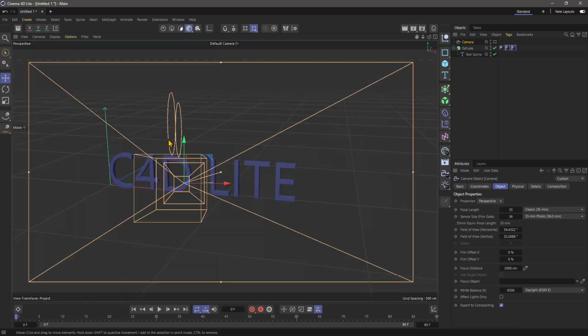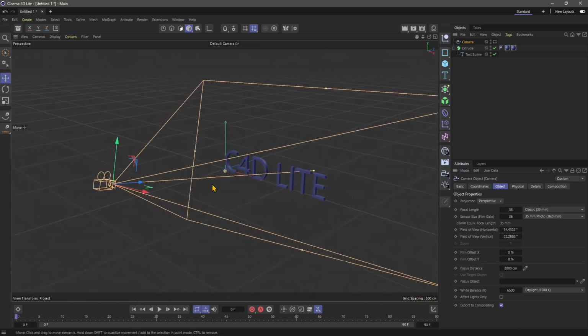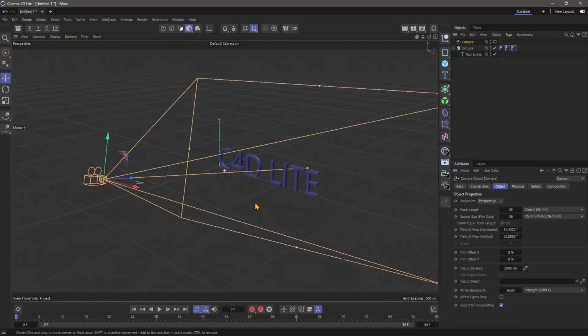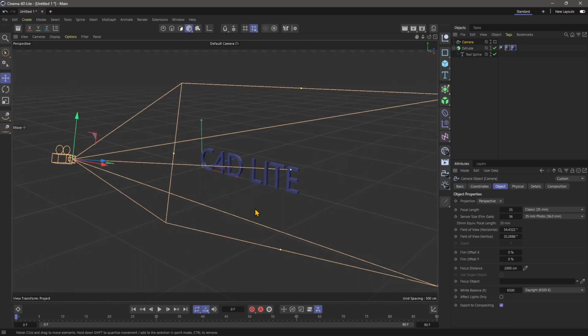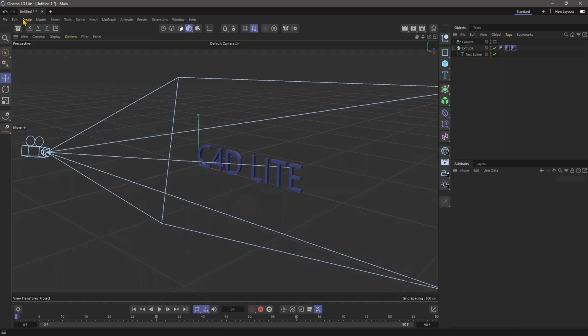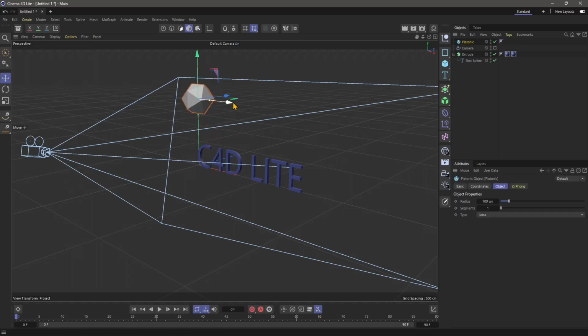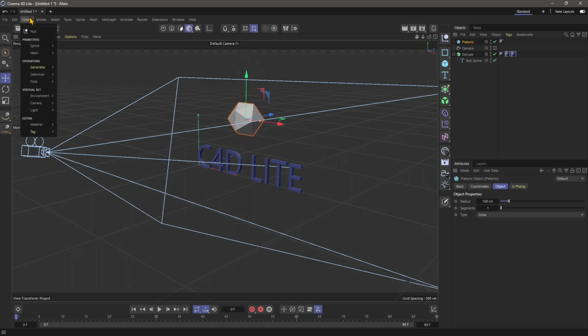Now let's go back in here. Again, press with the scroll wheel to make it bigger and then hold the Alt key to navigate with the left mouse and the middle mouse. So now we have a text, we have a camera. Let's also add a light. So I'm going to go to create. Well, actually, I'm also going to create another mesh. So just to show you, let's create a platonic, and then I will put it here. There you go. So you can see how easy it is to create objects and apply effects.